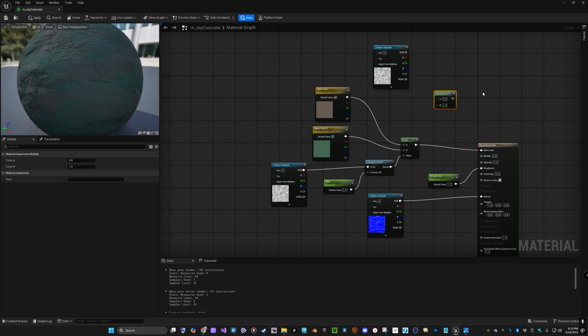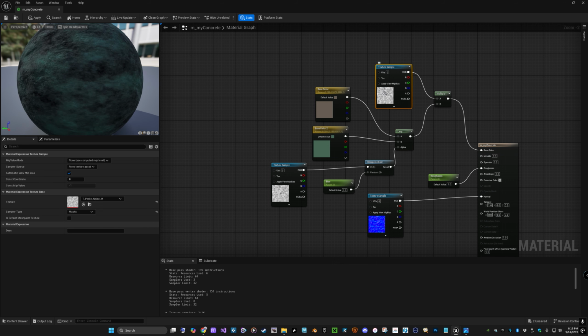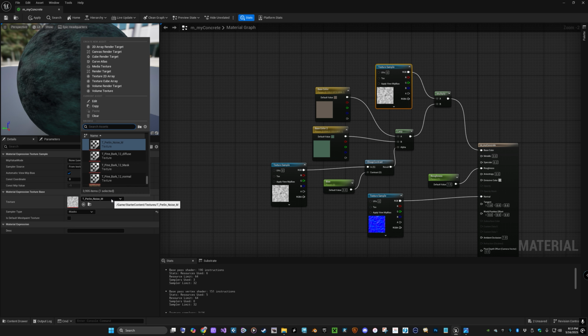So I'm going to get a multiply node, and then I will connect the texture sample to multiply node, and the output of the linear interpolation. So now the linear interpolation will be multiplied by whatever is in the top texture sample.